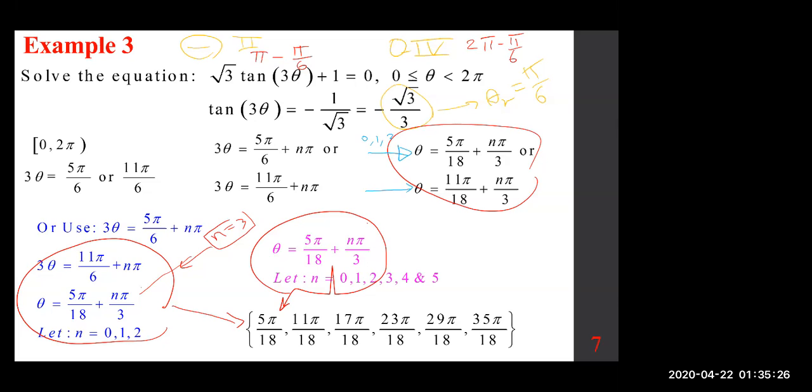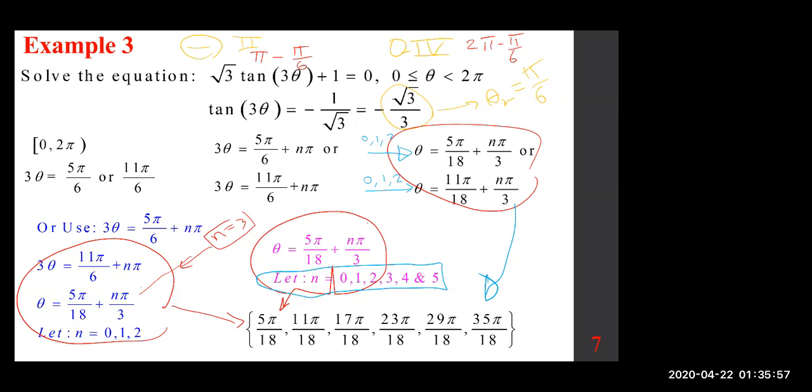This one, you put 0, 1, 2, and you can try it, and this is your answer, class. In the case of a sine and cosine, secant and cosecant, you must go that route. In the case of a tangent and cotangent, because the period is only pi, you can go with the smaller of the 2 and put all 6.